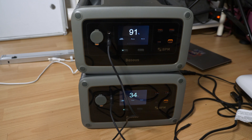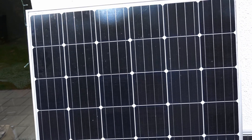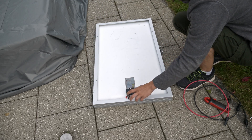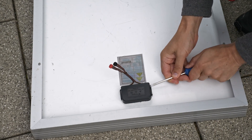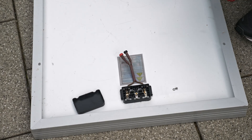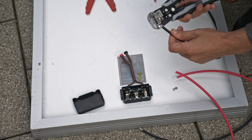It also charges from an external DC power supply. Since the input is limited to 25 volts I couldn't use my big solar panel with 36 volts, but I have a small 100 watt solar panel with two 18 volt sections that can be put in parallel. I decided to swap the old 4mm jack output connectors with solar connectors. To avoid crimping, I got a pair of solar cables and cut them in the middle to use the connector pairs for the two panels.